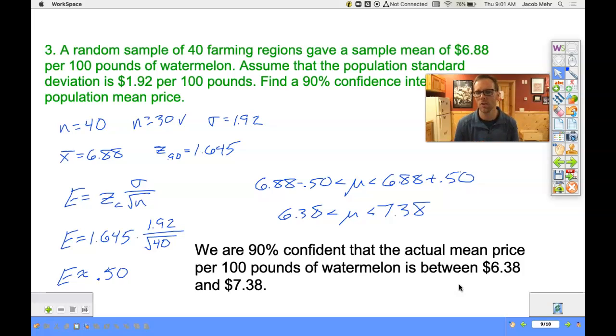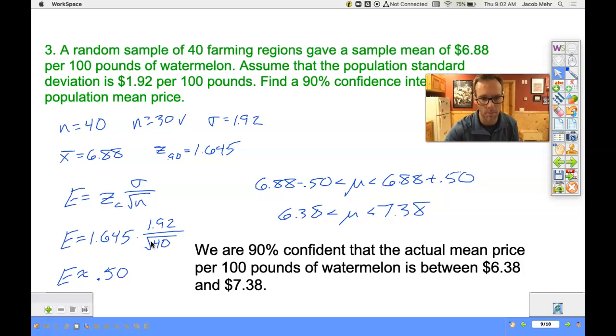Well, we can't change what the population standard deviation is, but maybe we could change what our sample size is. Can we set an error and then find a sample size that will meet that error that we want? And think about this. The larger the sample, what happens with our interval? The narrower, right? The bigger the sample that we have, the smaller our interval is going to be, right?